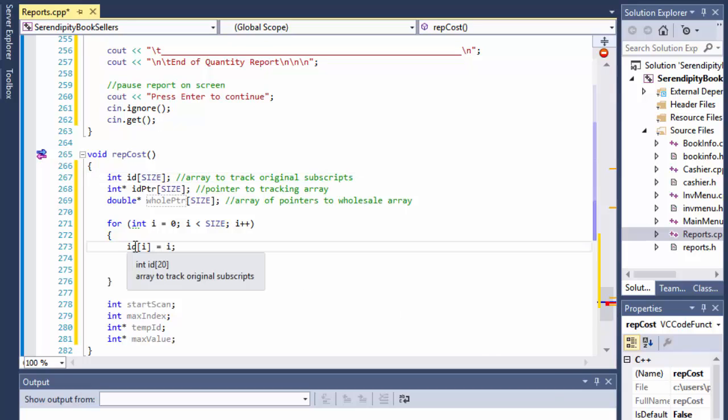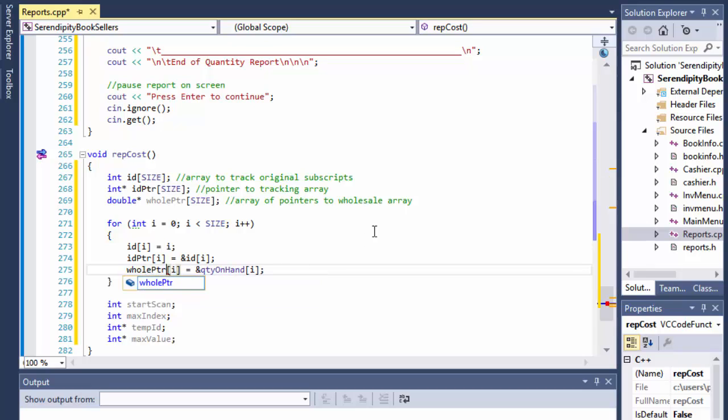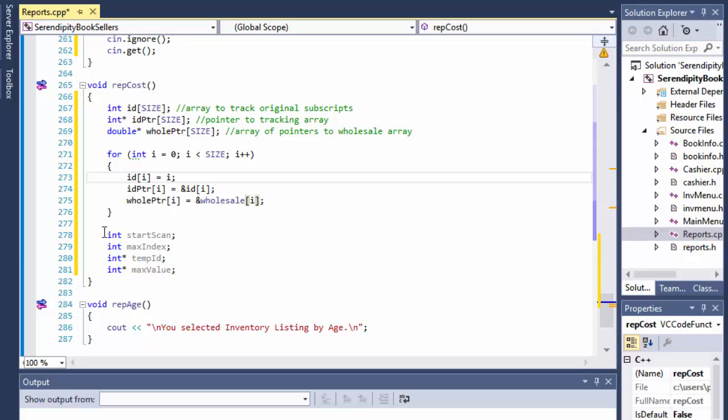So when I go into our loop over here, when I'm assigning the values, the first two are correct, but the second one is going to be the whole pointer, and it will point to the wholesale array. All right. The start, scan, index, and temp index stay the same, but we are capturing the value, which is going to be in double, so we need to make this one double instead of an integer as it was before.